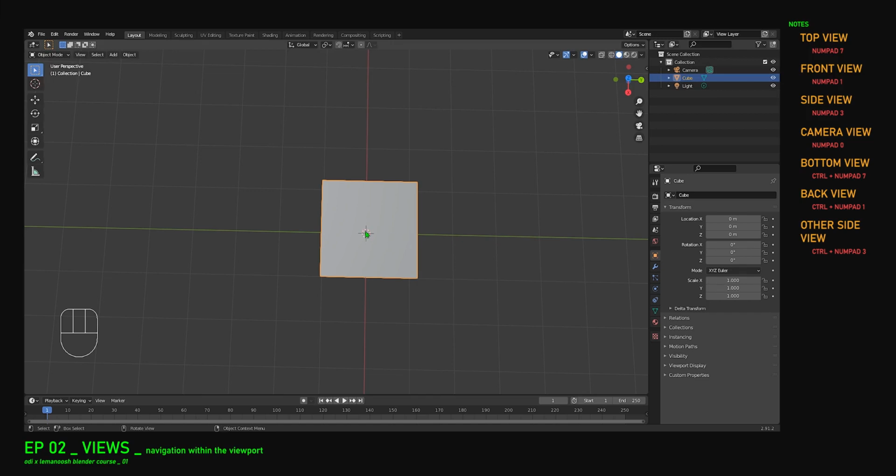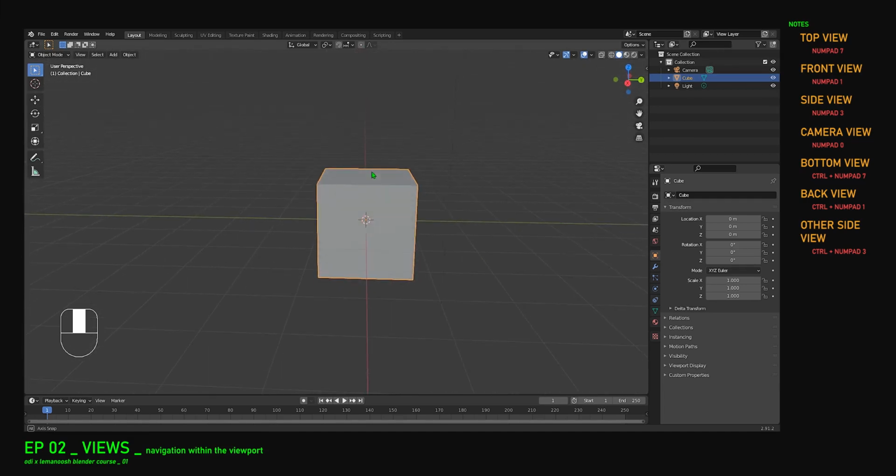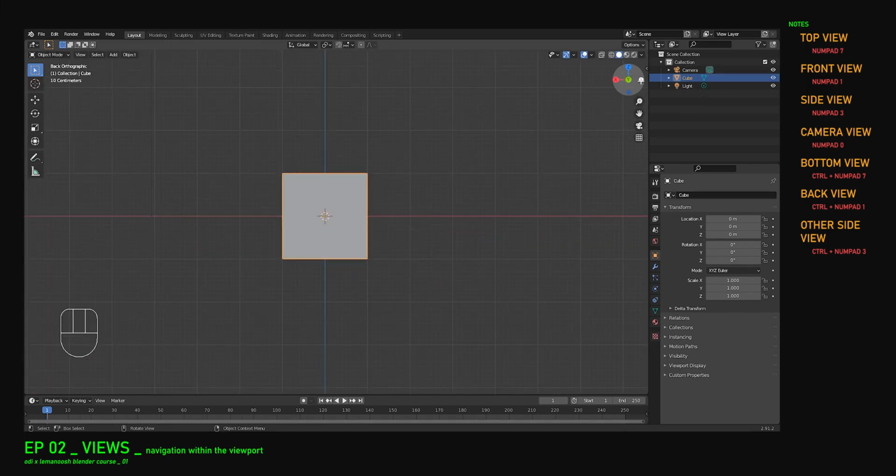And in the other direction you have the minus. So -1, -2, -3, etc. And Y0 is here. But then there is kind of a paradox, because if you go in front view or in back view, you don't see the Y, and the Y should actually be going from one side to another, because the middle of your car or any other vehicle is here.